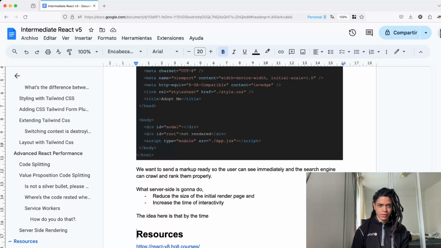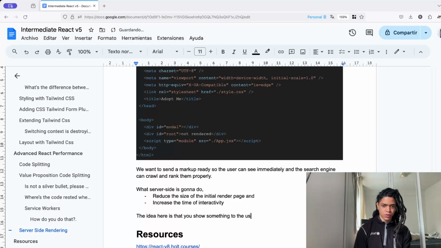Okay. So we have a checkpoint right now. The idea here is that you show something to the user, and by the time the user understands it, you load all of these things in the background.